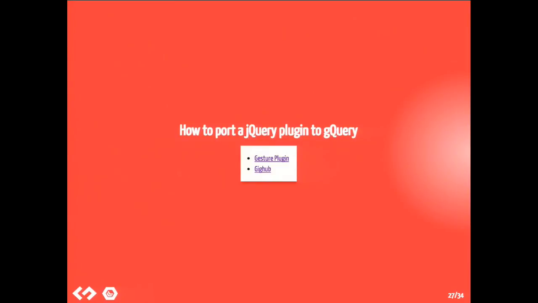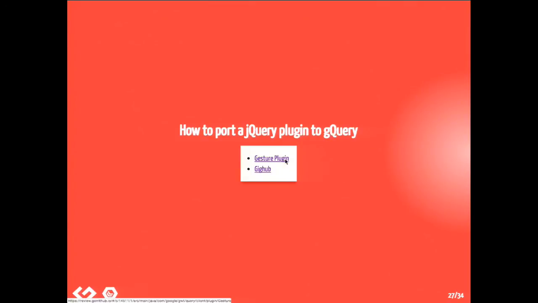Yeah, I have an example. We are working on giving more mobile support to GQuery, because in general in GWT we don't have good stuff for handling touch events or slide events or whatever you want. So I have created the gesture plugin, but what I have done is to get the JavaScript code and port it to Java.